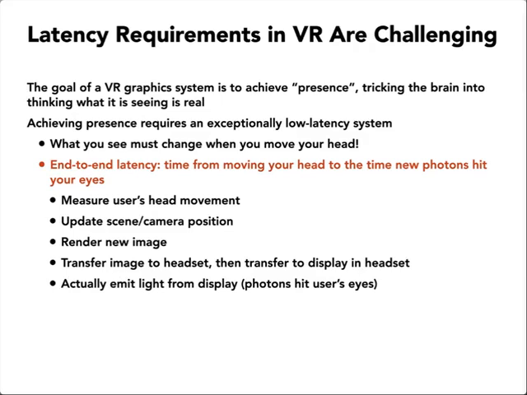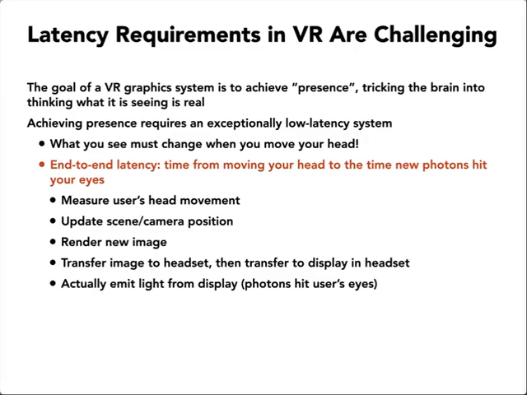And that needs to be short enough to approximate as if the light came from a physical world that was three-dimensional that we're simulating. So what goes into that end-to-end latency time? We need to measure the user's head movement, right? That has to do with all that head tracking stuff that we talked about last time. So all of the measurement, physical measurement of the data for that, and then the processing. Sometimes there was video processing that we talked about last time.